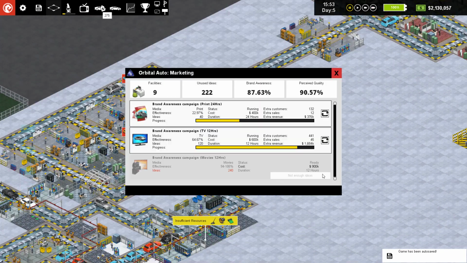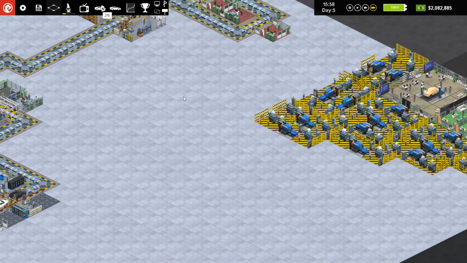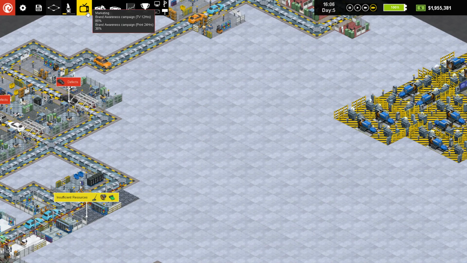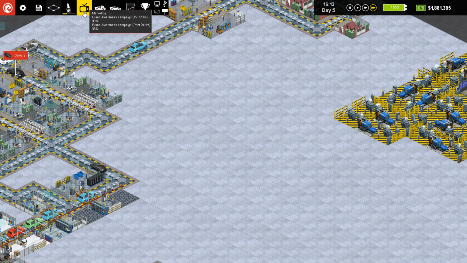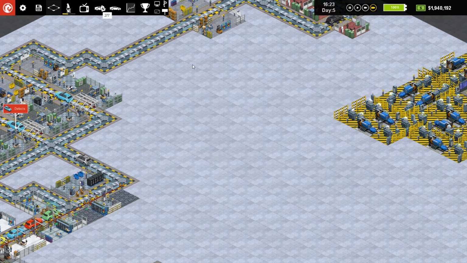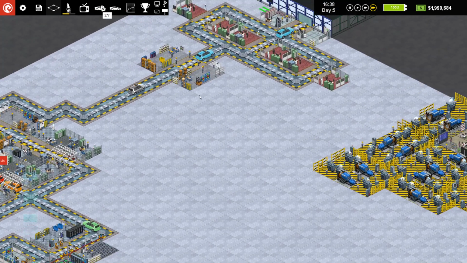Speaking of big splash in the market, do we have enough ideas? Oh my goodness, we're so close. I really just want to buy this advertising. Brand awareness for the TV. A brand awareness campaign for the TV is at 89% complete. Okay, I'm not going to renew that because I want to absolutely do this movie campaign. Even if it bankrupts me. I mean, it's not going to bankrupt me, but it's going to get me a little bit closer.